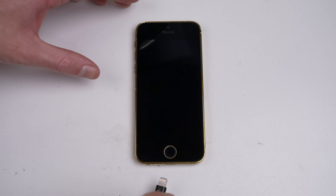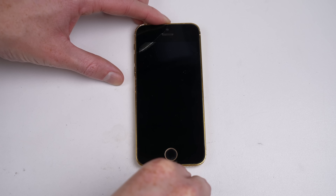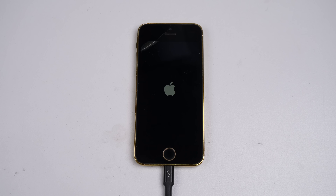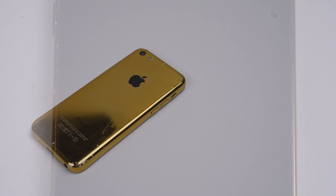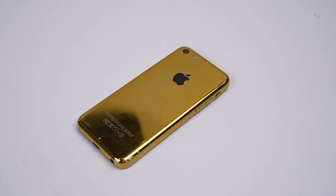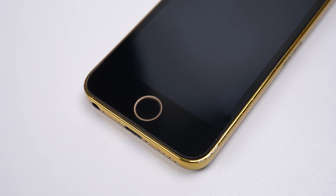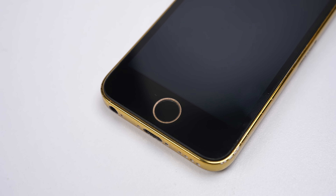Plugging the device in, the phone starts to boot loop. But it's not because there's another major issue — it's the fact the battery is so flat it's not being detected. As iPhones attempt to boot when plugged in and cannot run without a battery, it causes a boot loop. Eventually, the battery gets enough charge to display the battery flat icon. But what this proves is this phone was never tested, because it takes a long time to cause a battery to be so flat that it isn't even detected by the phone.